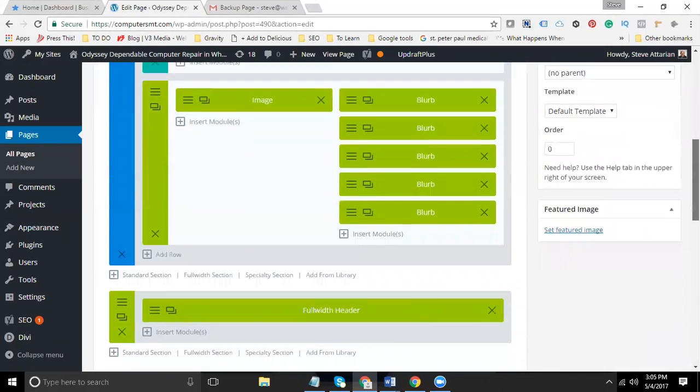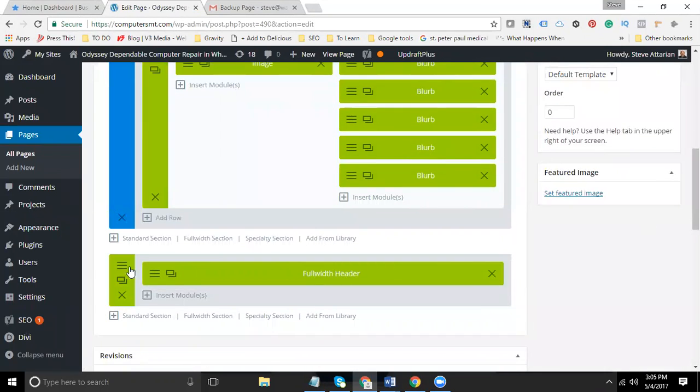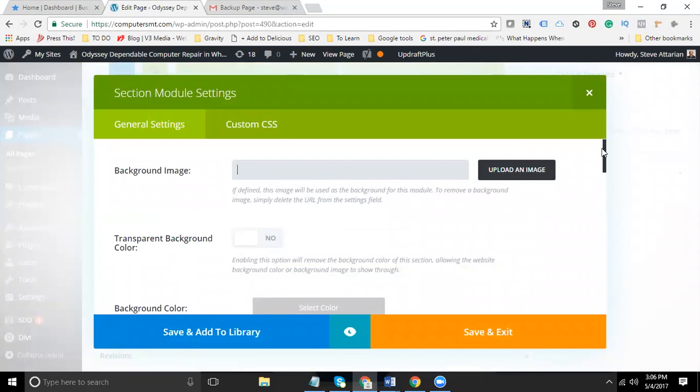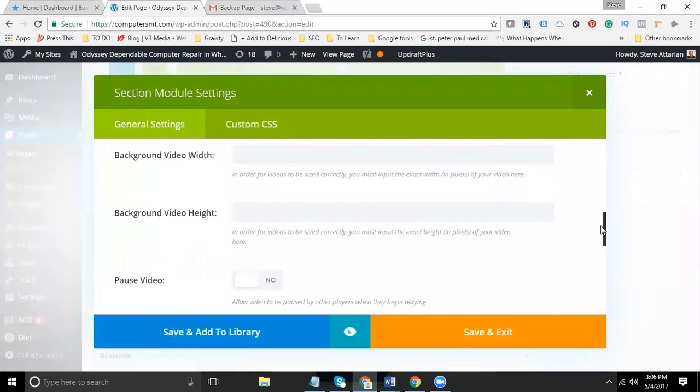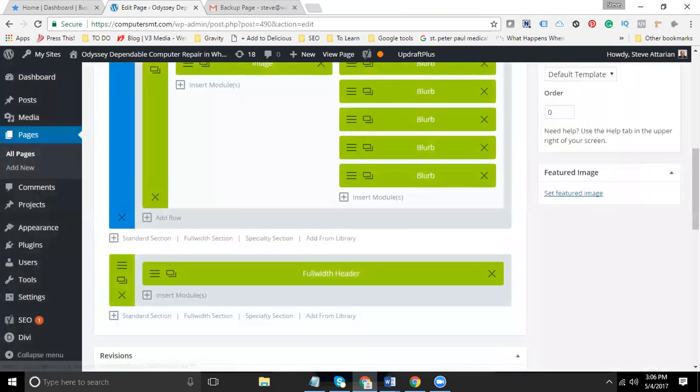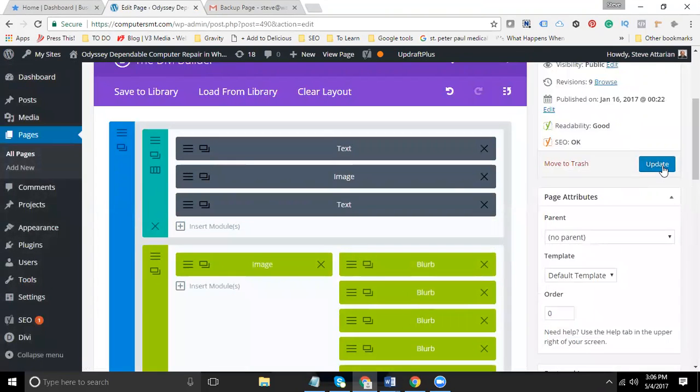But if you like that and you really want to have that on your desktop too, you just click here on the section settings, and you scroll to the bottom of the section settings, and it's telling me that I've disabled this on tablet and I've disabled it on desktop. Okay. I unclick those two buttons. I save the module, but I also have to update the page.